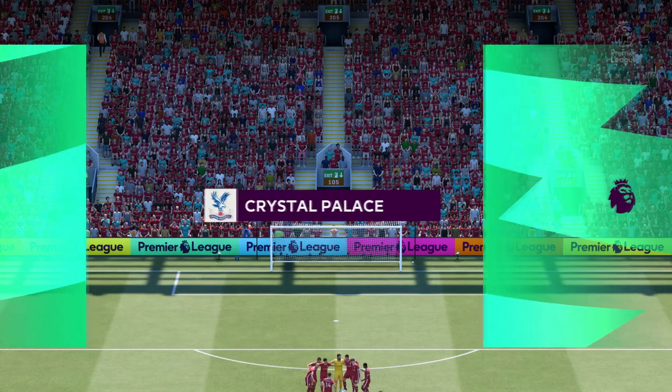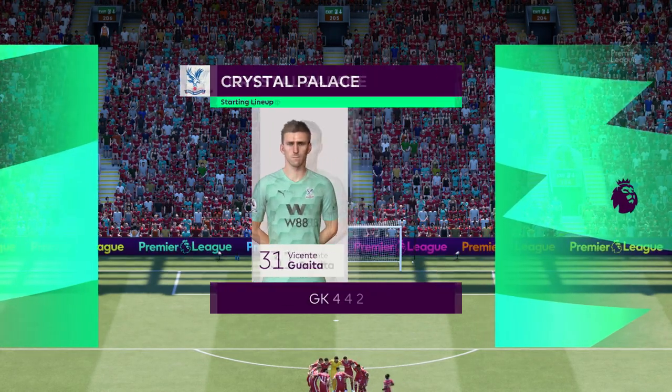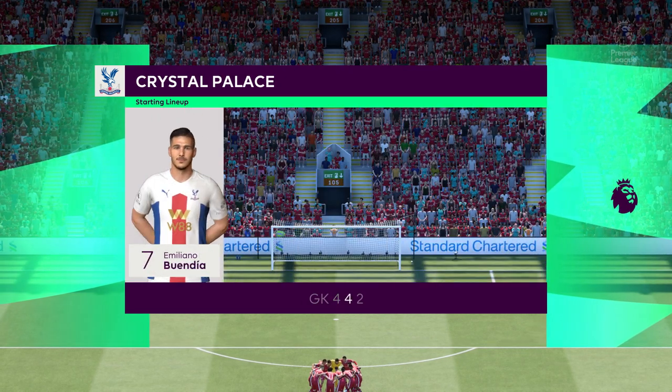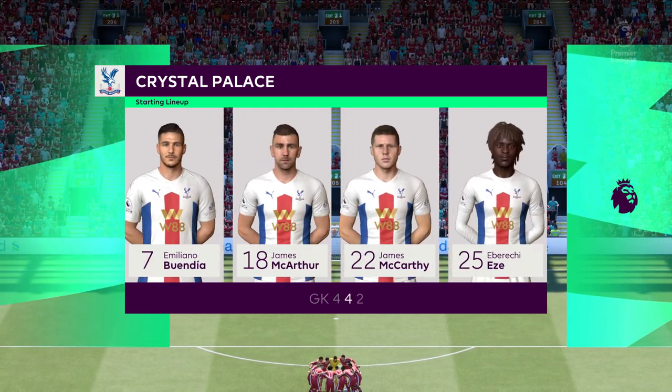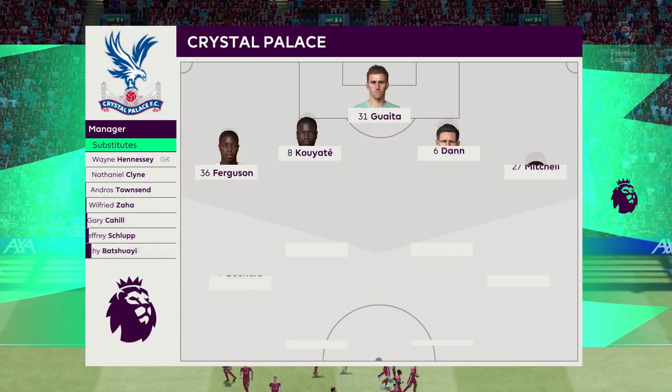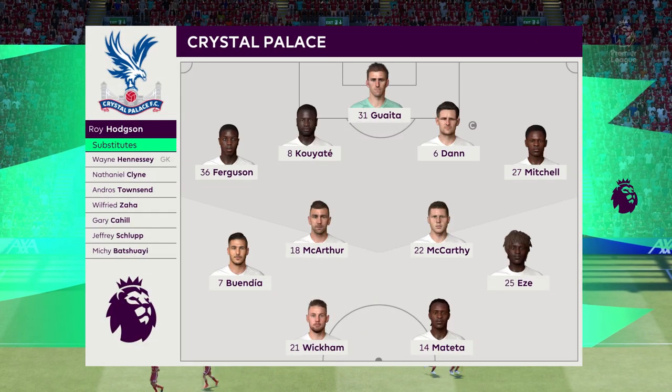Well, this is the team Crystal Palace have picked. It looks like a conventional 4-4-2, a preferred formation by Arsene Wenger when he arrived at Arsenal. Two main strikers, four across the midfield. Really important for the fullbacks to link up with the wide midfielders in this system.